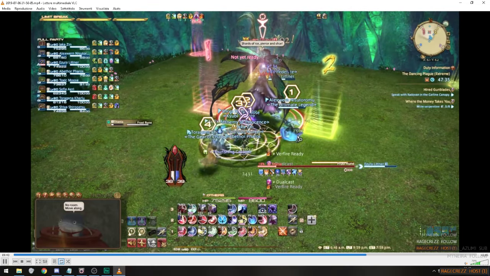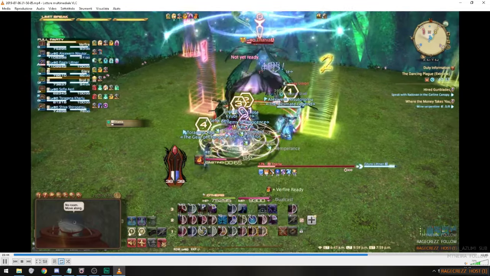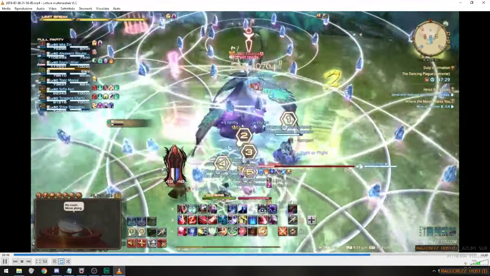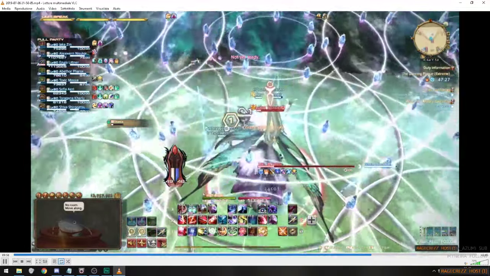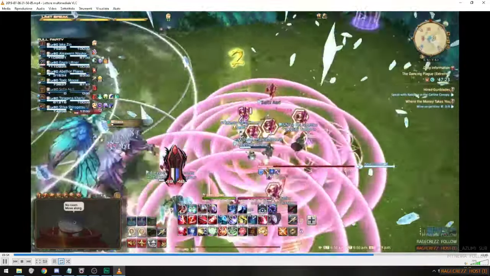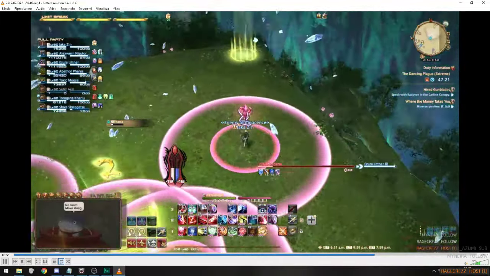Frost Rune, do the same as we just did. So the last one is gonna spawn on north, so we go north, we wait for the middle one to go off, and then we run middle, and then we spread.